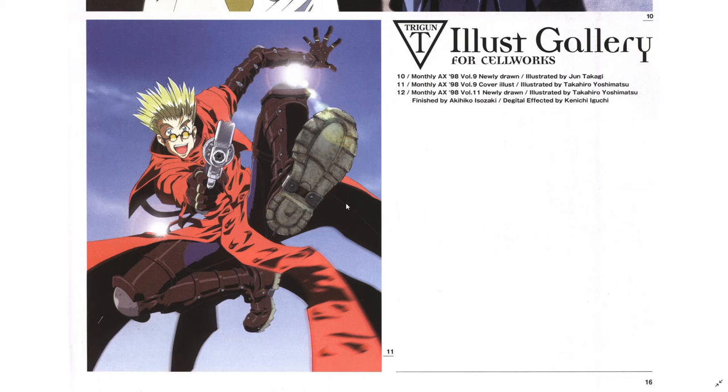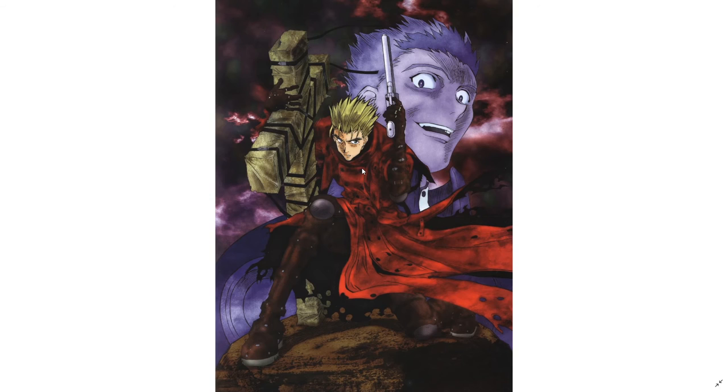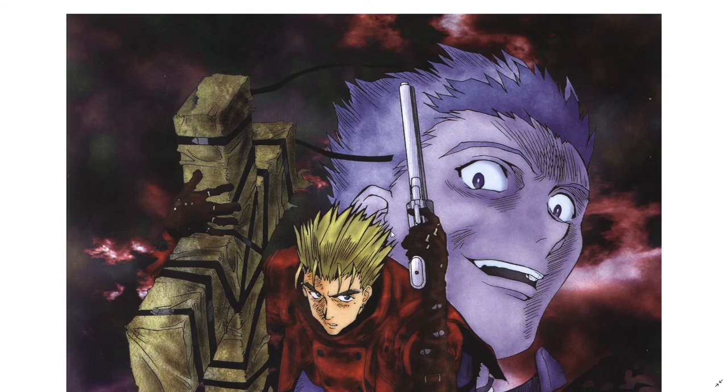The Japanese really like this under the boot look. I don't know why. They always like showing the bottom of the shoe. Oh yeah, here we go. The final confrontation between Vash and Knives.